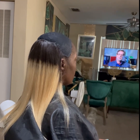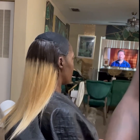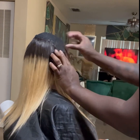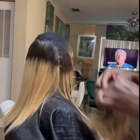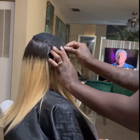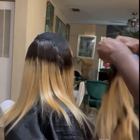Okay, so on this side right here, I bonded the longer tracks in this area because it's gonna drop longer. So pretty much what I did was stop the shorter track. I started the tracks behind the ear on the other side and stopped at the beginning of the ear on this side. That way I can bond the longer length hair on this side so it can drop longer.